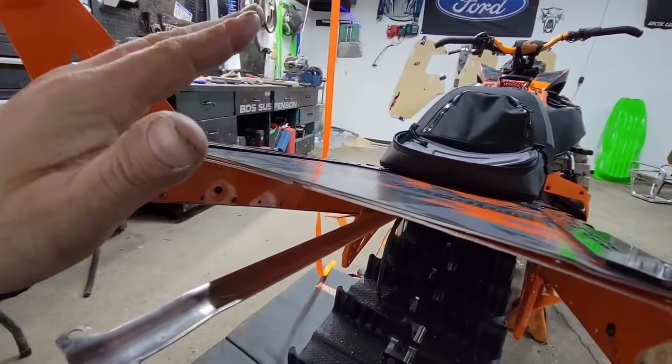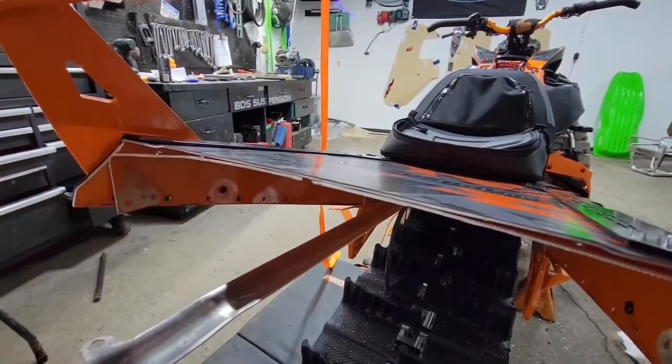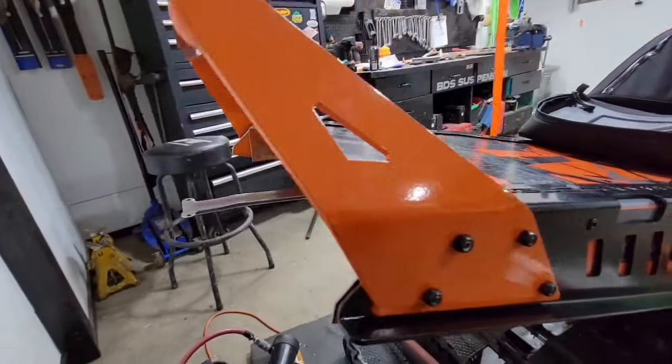I'm gonna put that in there just to strengthen everything up a little bit on this back section, and then I'm gonna get the rear taillight mounted back down and had to customize that a little bit.